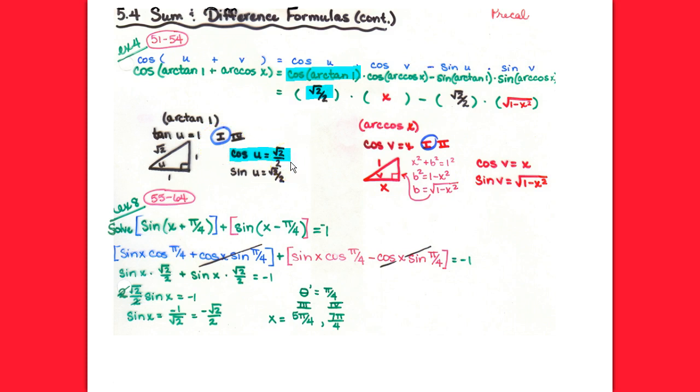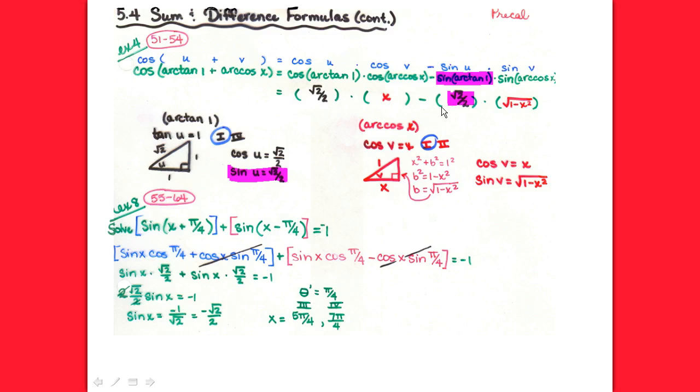The second thing that they asked us to do with that arctan was, once we figured out arctan 1, to then go back and say what is the sine of arctan 1. Same story, I can come down here to my triangle again and say sine is opposite over hypotenuse. That's 1 over the square root of 2, so we'd rationalize that, and we'd get square root of 2 over 2. So now we've got that value that we can plug in.